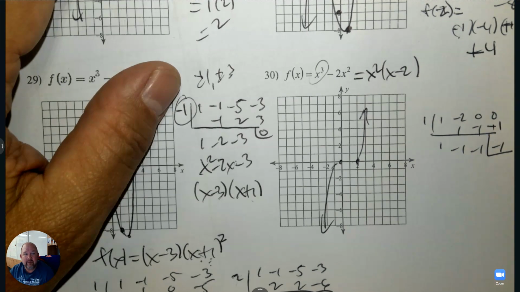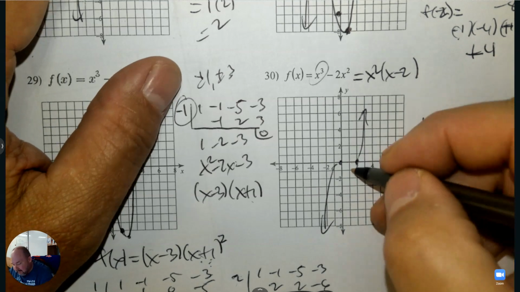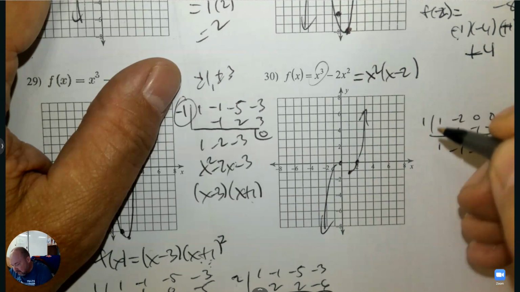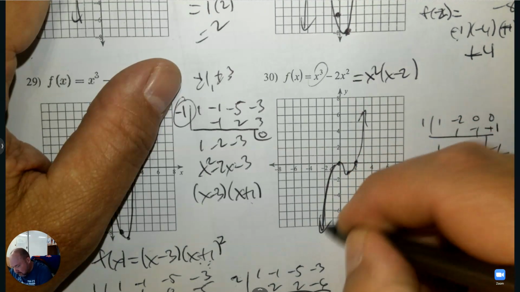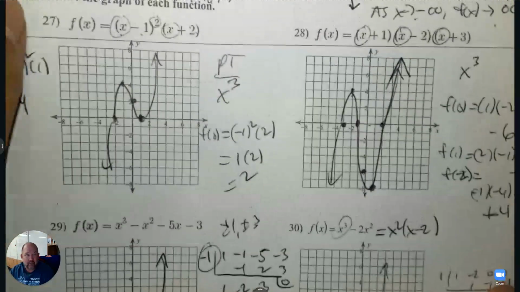All right, I get -1 if I plug in 1, which is right. So 1 and -1. So it bounces at 0. And then you have your sketch. Good stuff. You can try it again on your own, right? And see if you can do it the second time too.